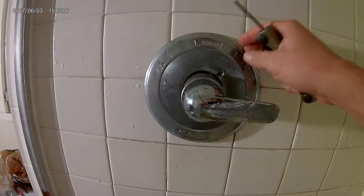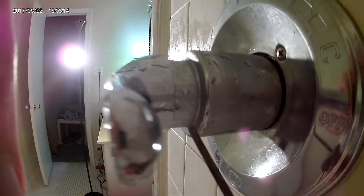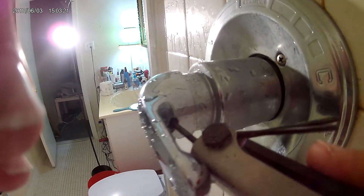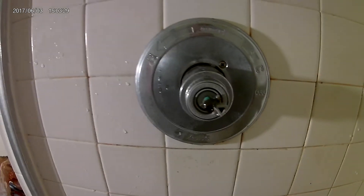Now we're back up at the shower. The first thing you have to do is remove the handle — it's actually a hex allen wrench to get in there and loosen up the set screw. I already did loosen it up; once you loosen that set screw, the handle will come off. Let's set this aside.